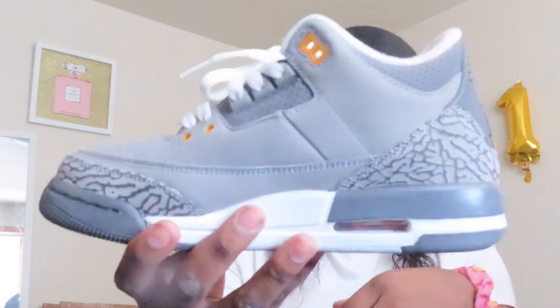We're gonna get into the first pairs of shoes — I'm starting with my Jordans. The first pair I'm pulling out are these gray, white, and orange ones. I think these are the Air Jordan 3 Retro Grade School Silver Sport Red Graphite. I've only worn them a couple times because my feet hurt in Jordans. I wear size 7, and I also take the soles out of my shoes to make them more comfortable.